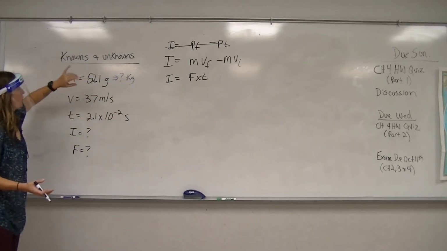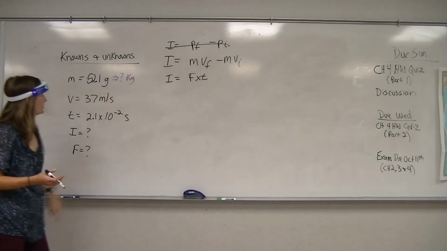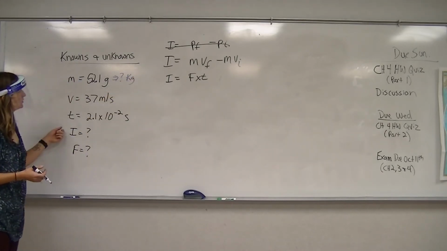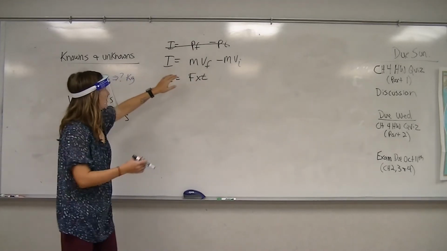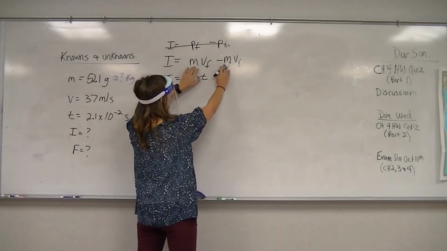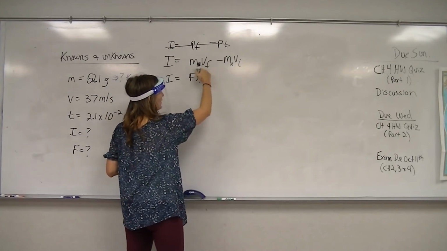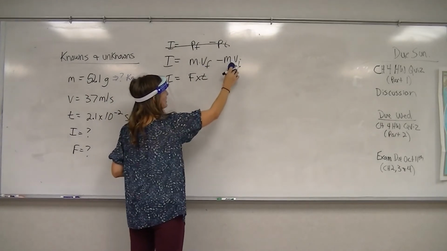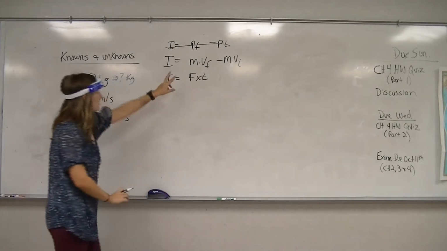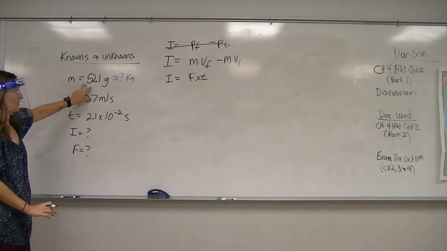So, which one is going to work? Top one or the bottom one? The top one. Okay, so when we look at this one, we have mass, and it's the same mass in both. If it wasn't, it would say M1 and M2. That would be 2 different masses. But it doesn't. This is the same mass. They're talking about the same object. So we only need 1 mass to solve, and we do have 1 mass once we convert that into kilograms.